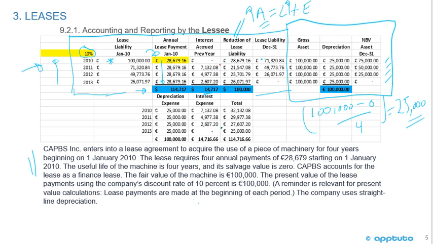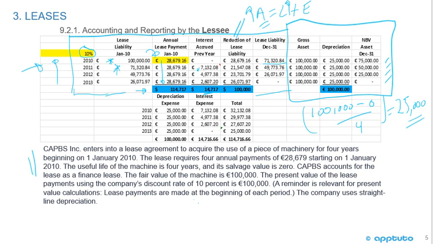So our liability at the end of the year is $71,320.84. That becomes our liability at the beginning of the year. Payment never changes, but now I've got some interest. Where did that interest come from? Well, I made this payment right at the beginning of the year, so this was my liability for the entire year times 10%. The interest rate was 10%. So you can see that it was my interest from the first year.